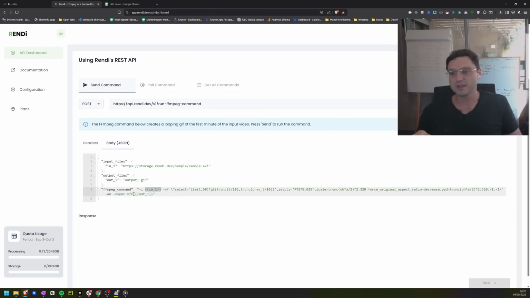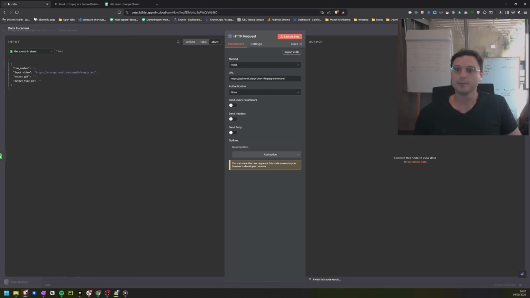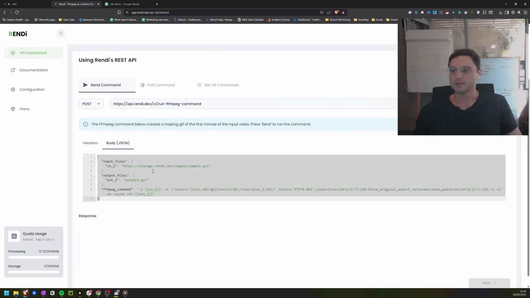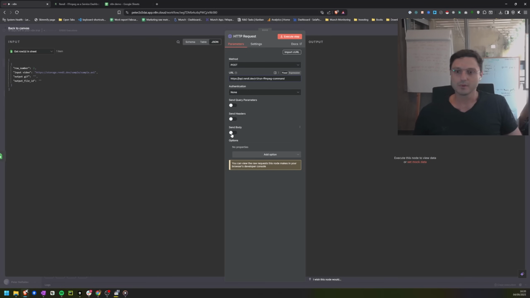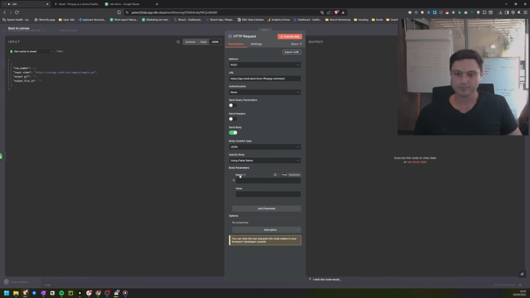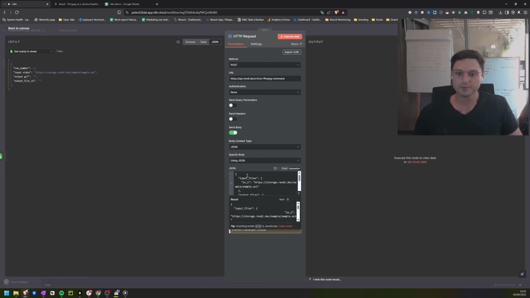And the output file is the same. We again specify the placeholder because there could be several output files, so we want to know which one. And we write it here. Now, what we can do is we can first copy the URL, put it into our n8n HTTP Request node, and the URL is actually already pasted here, I see. Then we copy the body, and this is JSON. I just want to be using JSON, put it here.